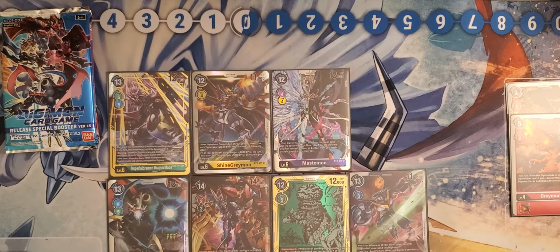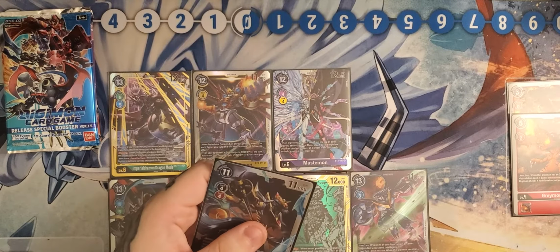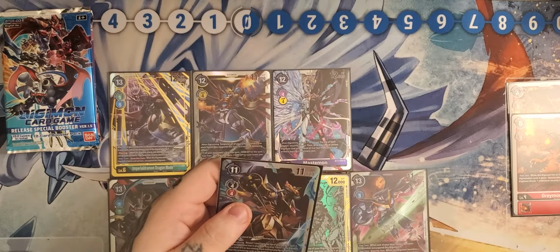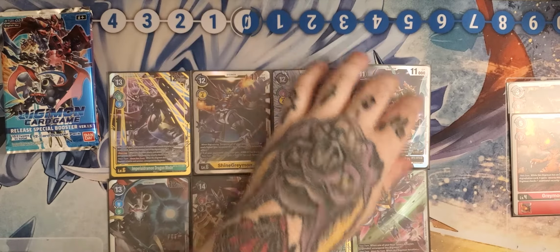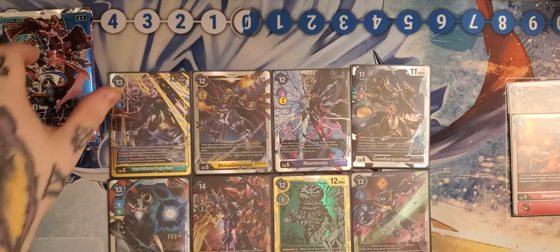I mean, it's nice because getting up to that level 5 is sometimes two turns before you can get up there, sometimes three. With this, once you digivolve into it, you can go right into it and pop a level 5 out there, and it gives you a lot more survivability on the field at the moment, especially if you can pop out a level 5 blocker and keep your security stack in check.